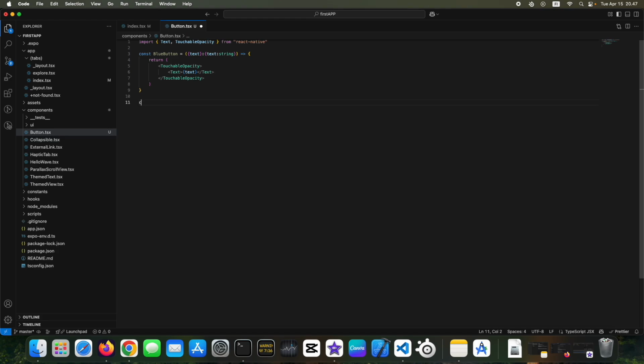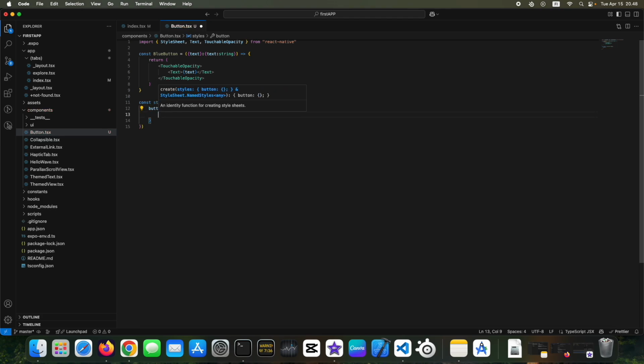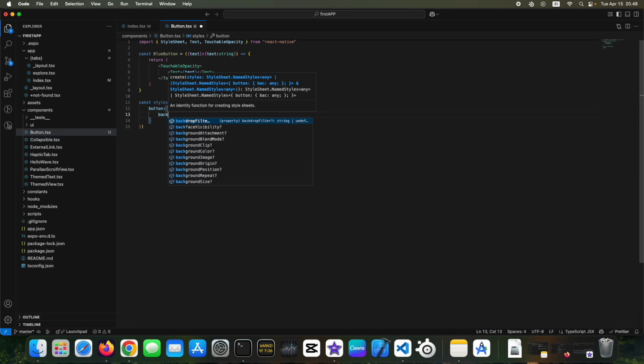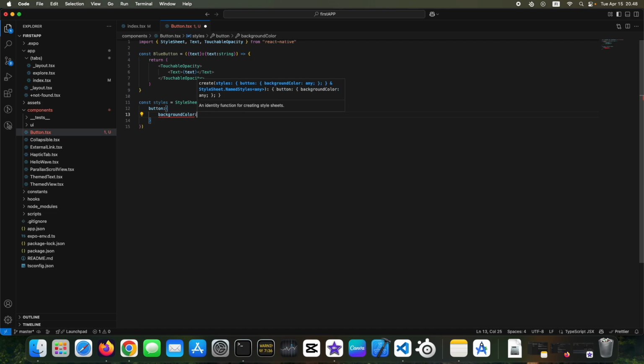So we are going to create here a style. We're going to tell that, okay, this is going to be our blue button. So basically what we need to do here is to create a touchable opacity with a background of blue.